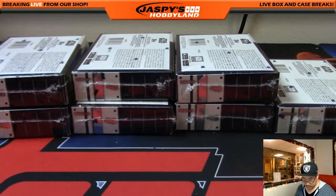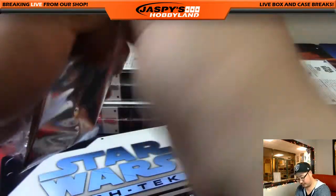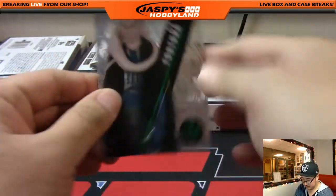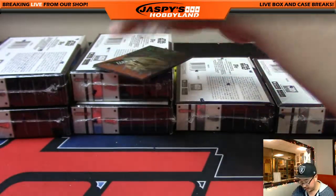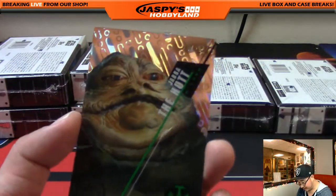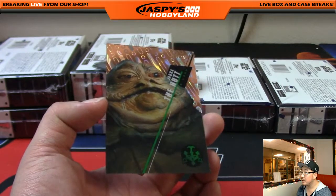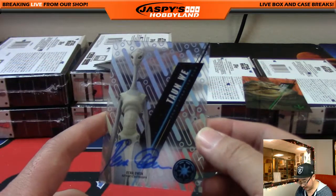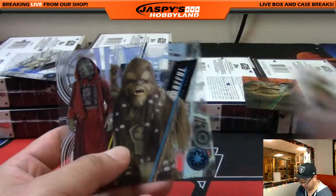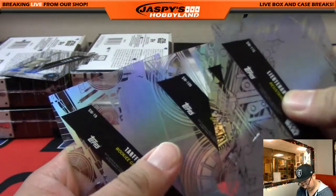Next box — still plenty of boxes to go, still plenty of time to see some big hits. Bastion, and there's Mon Mothma. Orange Magma Jabba the Hutt — 20 out of 25. Nice. The Orange Magmas are really cool. And there's Tuan Wee, that's Rena Owen. Nice, very cool. And we've got Tarful and Sarco Plank. Let's see if any of those are short printed — no letters there.